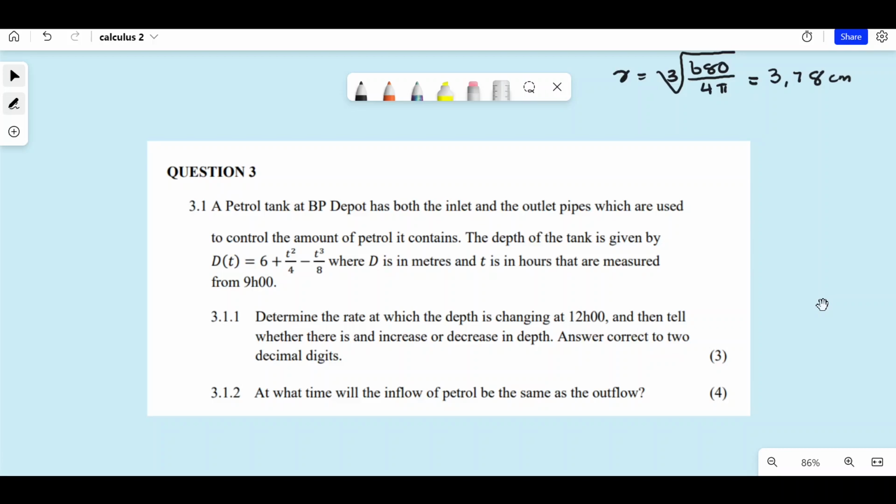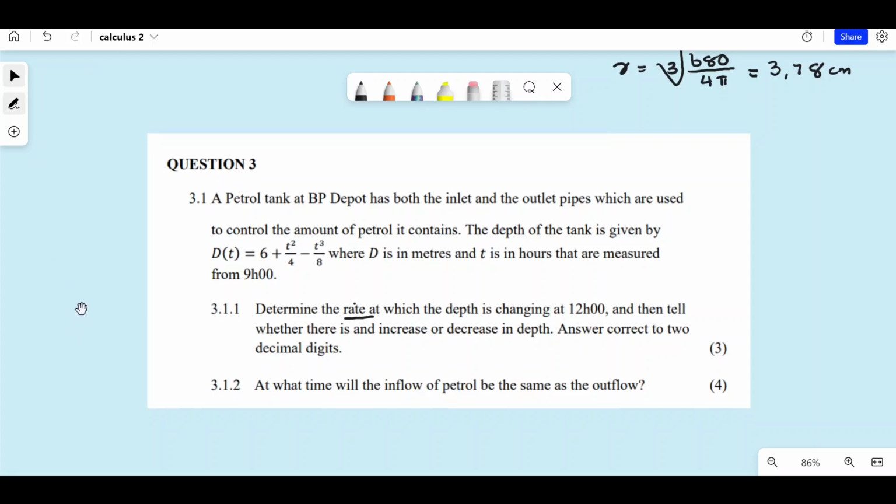Here, rate is the important part. Rate is also derivative. Rate is derivative, gradient is derivative. So when the question says rate, you are finding the derivative of the given function. So here the function is already ready to differentiate. These are constants in the denominator, so you can differentiate directly.